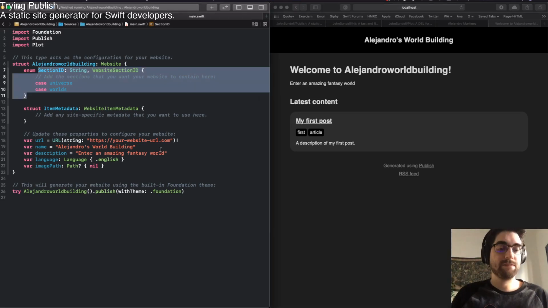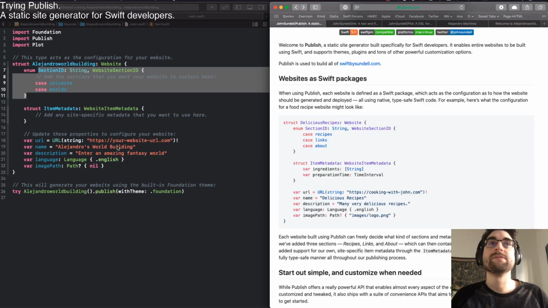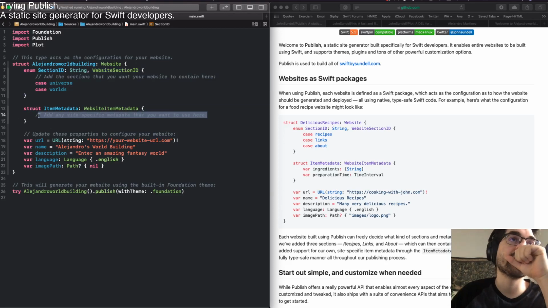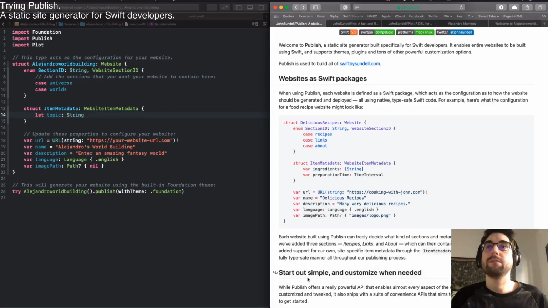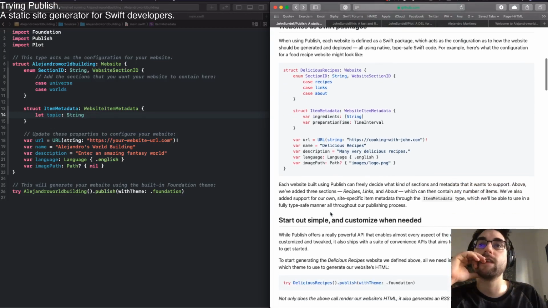But yeah, I like having it in one for some reason. So let me just think about this topic. If I want to have it, let's just say it's a string. I know we can make a type, but let's make it a string.